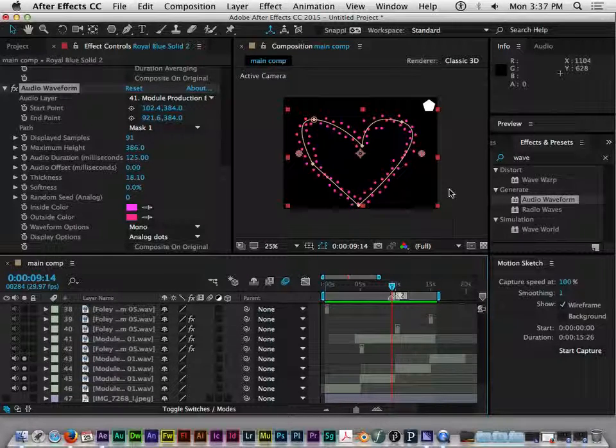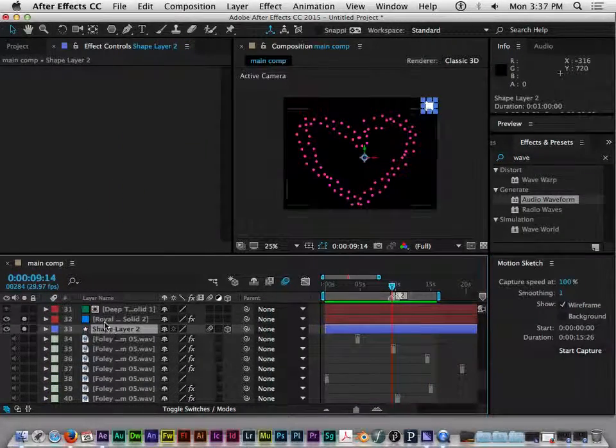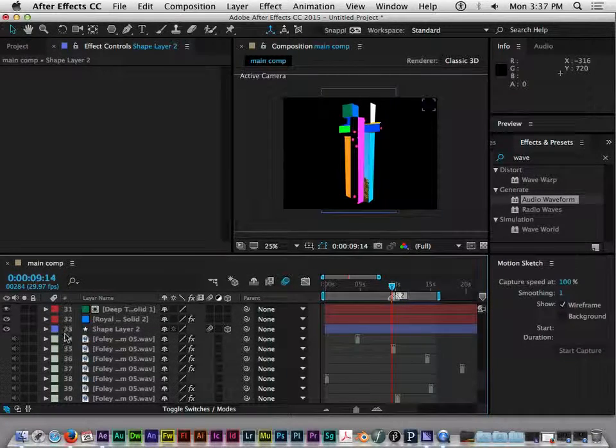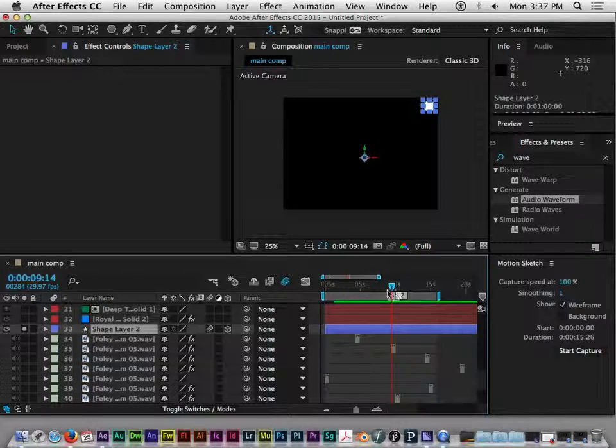The other way you can also work with animating audio, another great way to do it, is called converting audio to keyframes, that I wanted to show you. So as far as working with that, let me turn off these effects for these particular layers for a minute. And actually, let me leave this layer up. I love this little one. Little dancing thing. Okay, we're going to leave that alone.